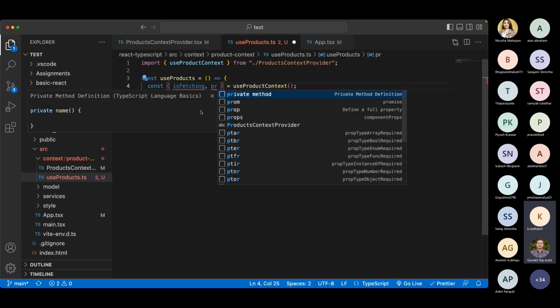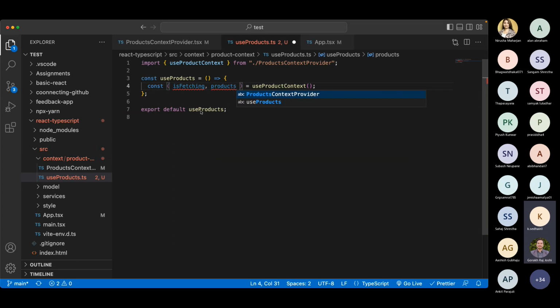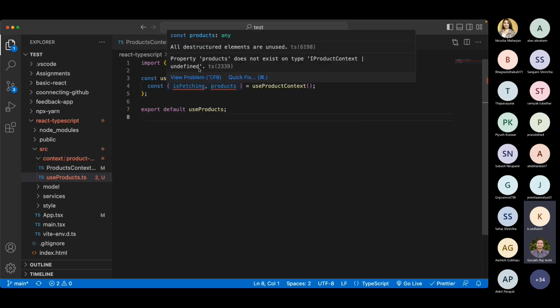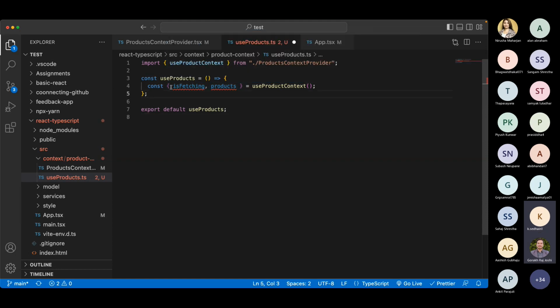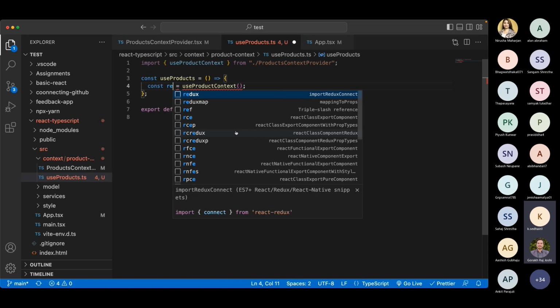If you want products, except products here, it is also not working. So I just want you to try it. Just want you to fix it. So what is happening here? Why is this the error? Why can we not actually destructure the object? Because this is an object, whatever you are getting from here. But why can you not destructure the object here? Just try it yourself once. Maybe we will fix it tomorrow. But currently, I'm just writing response here.